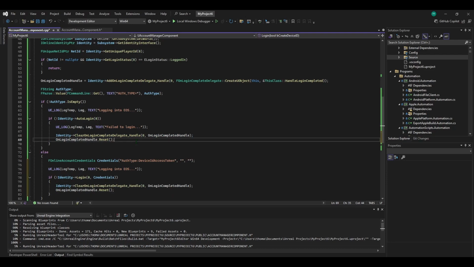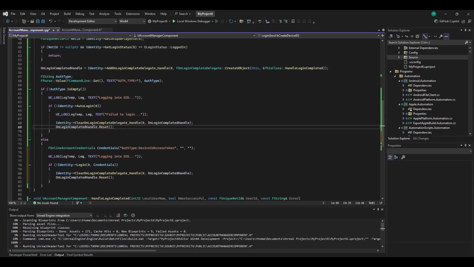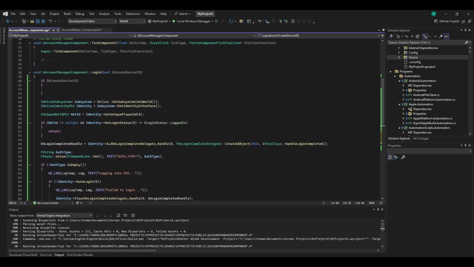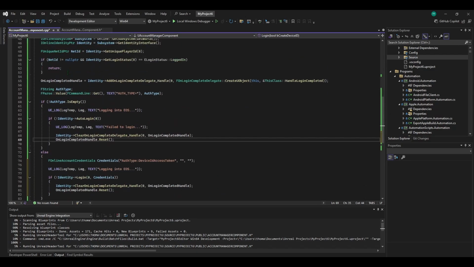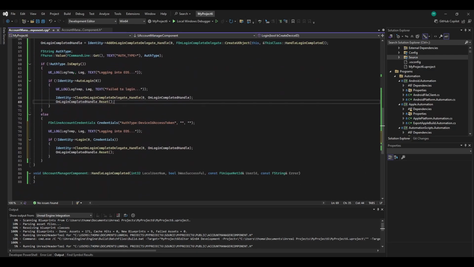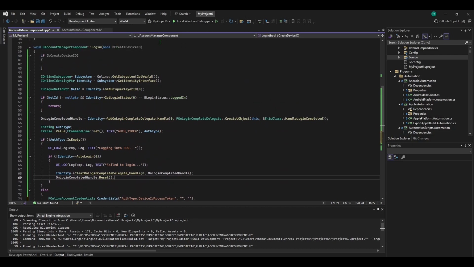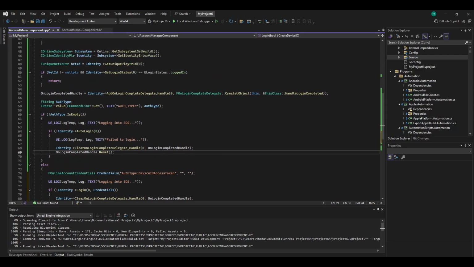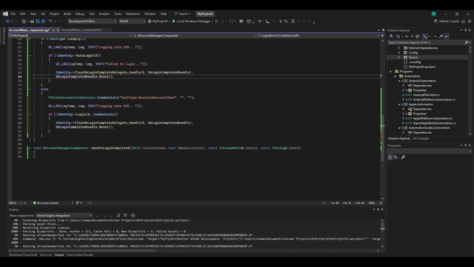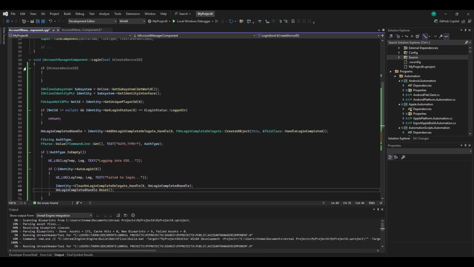Yeah. So, what we want to do now is this is our basic login function, right? There's nothing more that we really need to do because we're basically just using a login function that, well, we still have to implement this section. But other than that, the rest of it is basically the logic, excluding the device ID stuff. So, let us implement the handle login completed. We'll get back to this a little bit later.